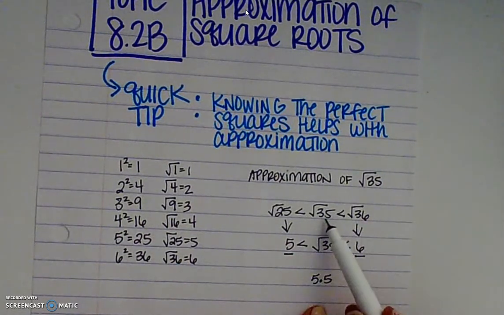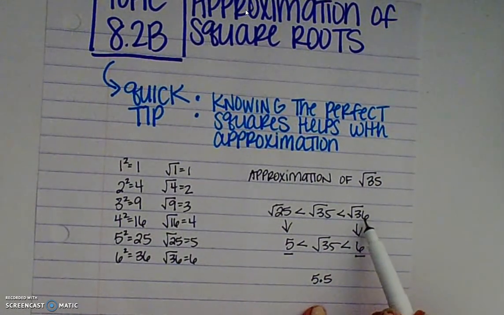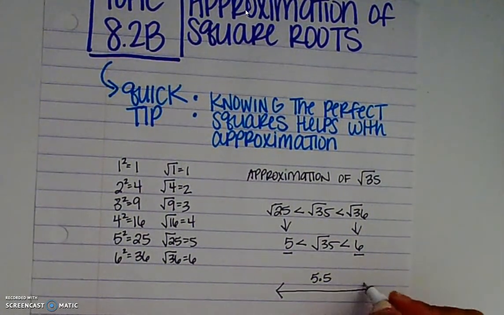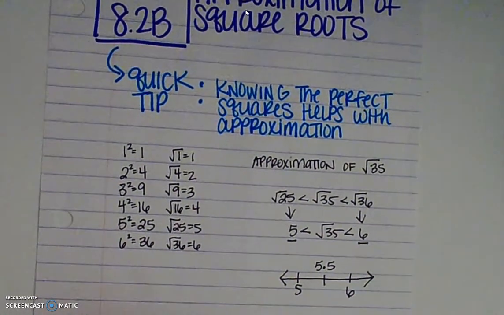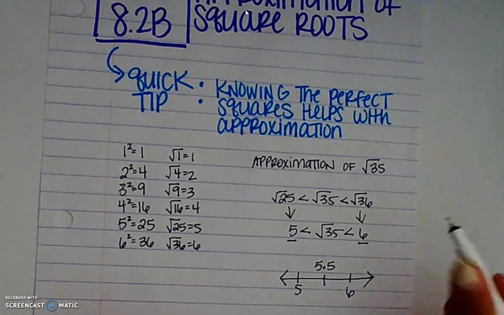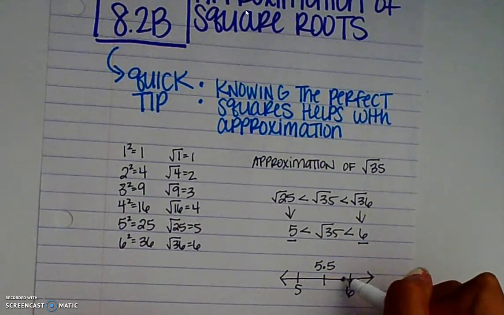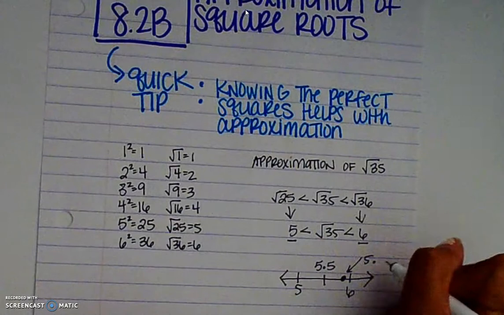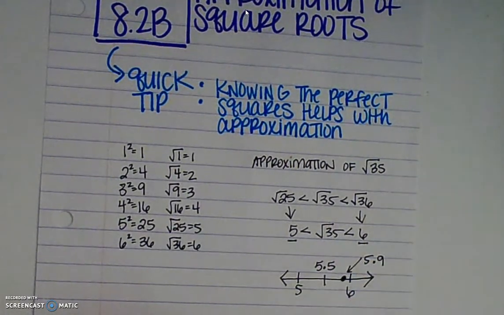So I would say that my square root of 35 is going to be closer to, and again, if this was a number line, and I said here's 5, and here's 6, and here's 5 and 5. Since the square root of 35 is only one number away from the square root of 36, which is 6, I would probably estimate that the square root of 35 is about 5 and maybe 9/10. Because 35 is closer to 36 than it is to 25.